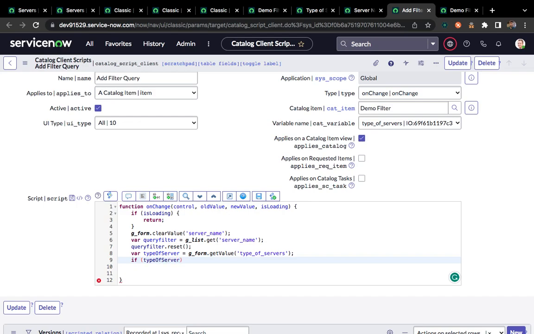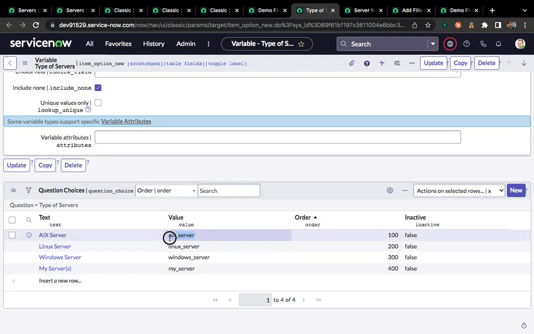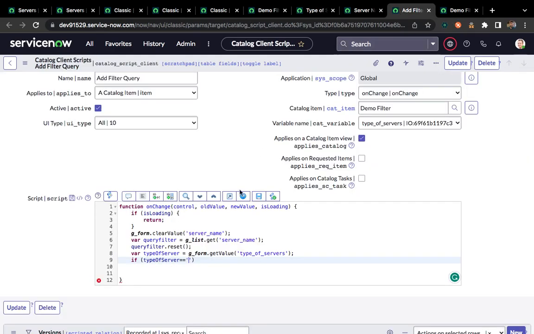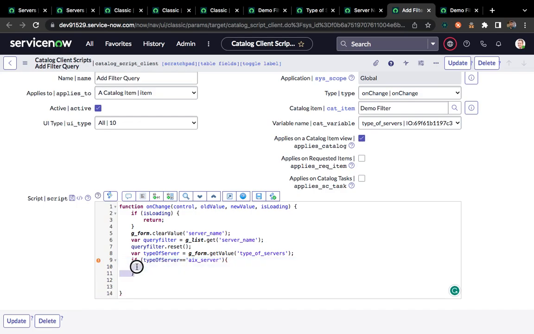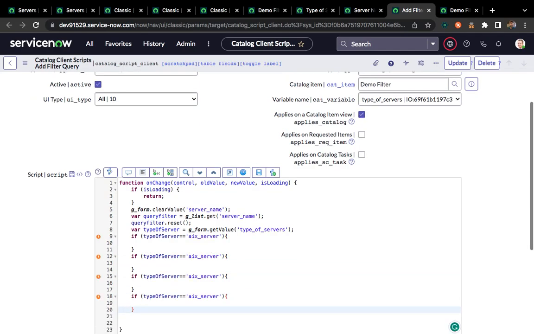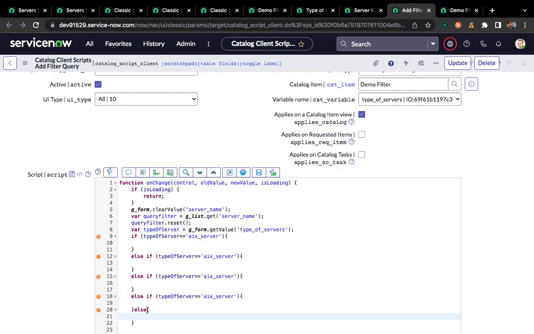You can add if conditions or you can add a switch statement, it depends upon you. If type of server equals AIX, Control C, Control V. Let me copy it four times. I will add else if, else if. In the else we'll show all the servers.